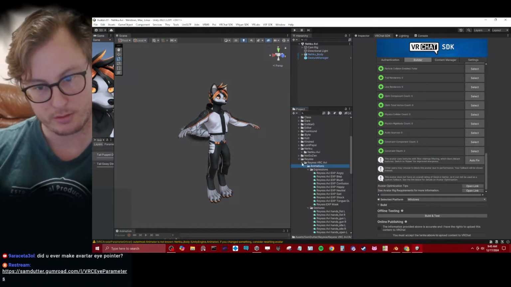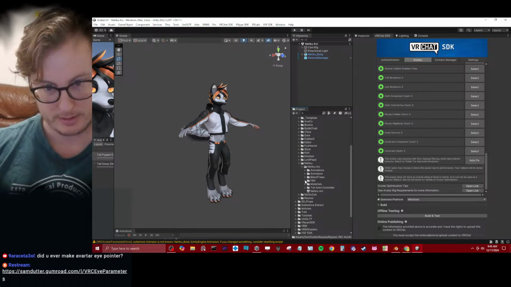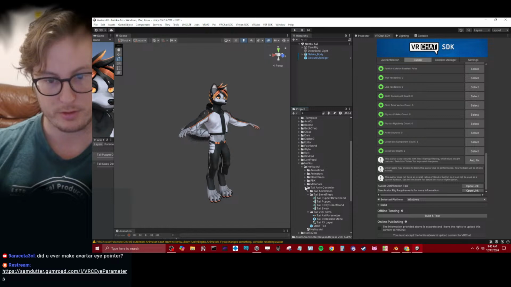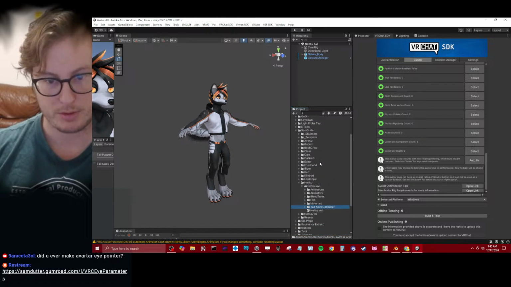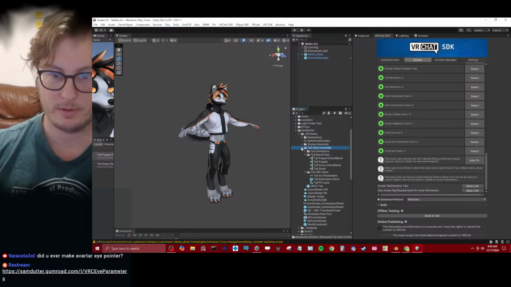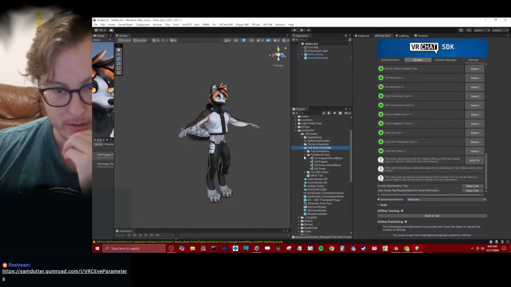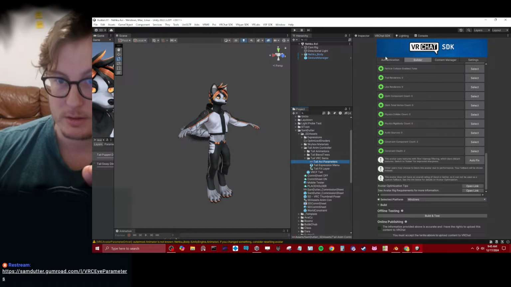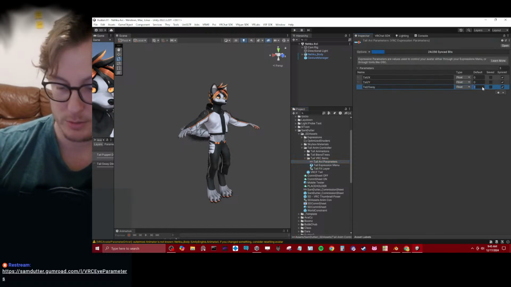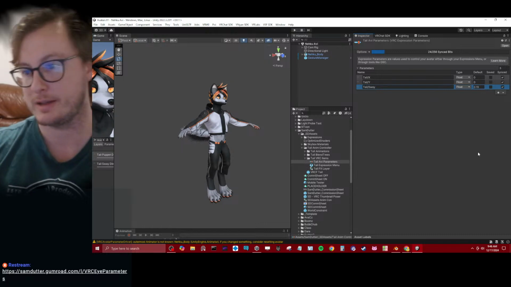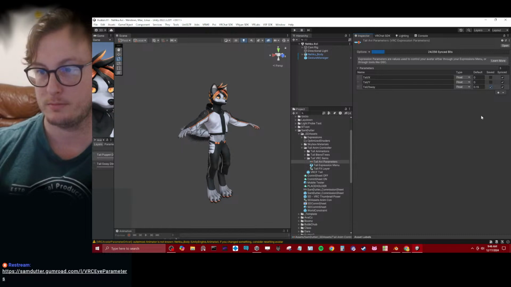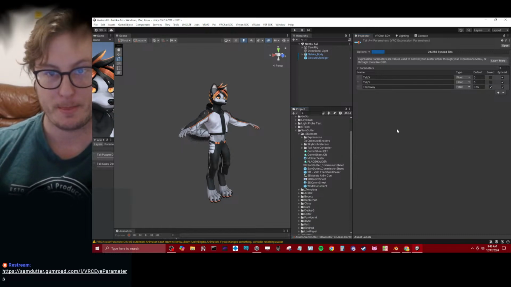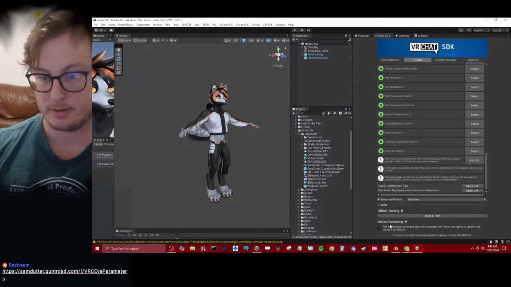Oh, one thing I did want to change though, before we get any further, is the tail anim controller, which actually I'm going to put into SD assets now that I know how to properly make them. But I did want to adjust the parameter so that the default for tail sway is 0.25, just so it has some slight motion at the start. Okay. Now we can upload.